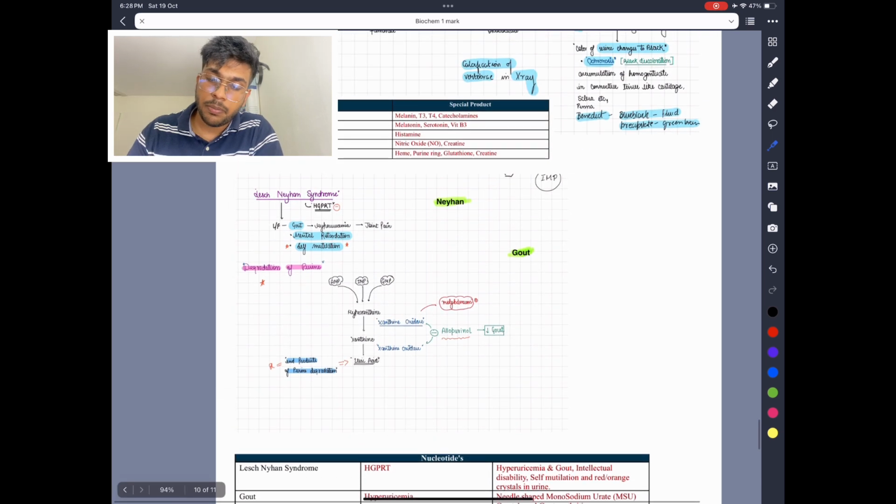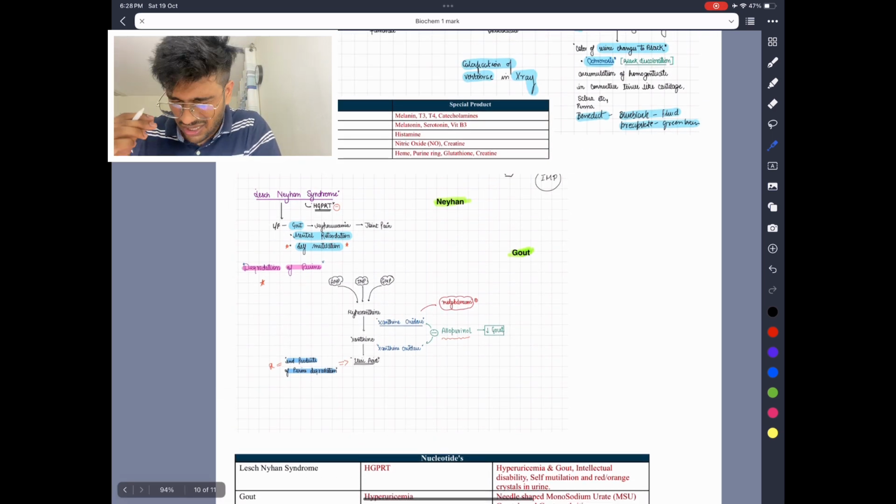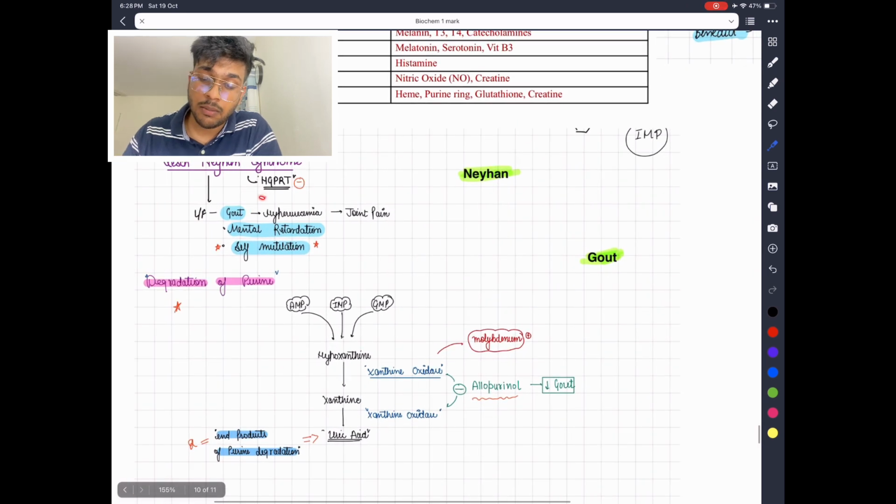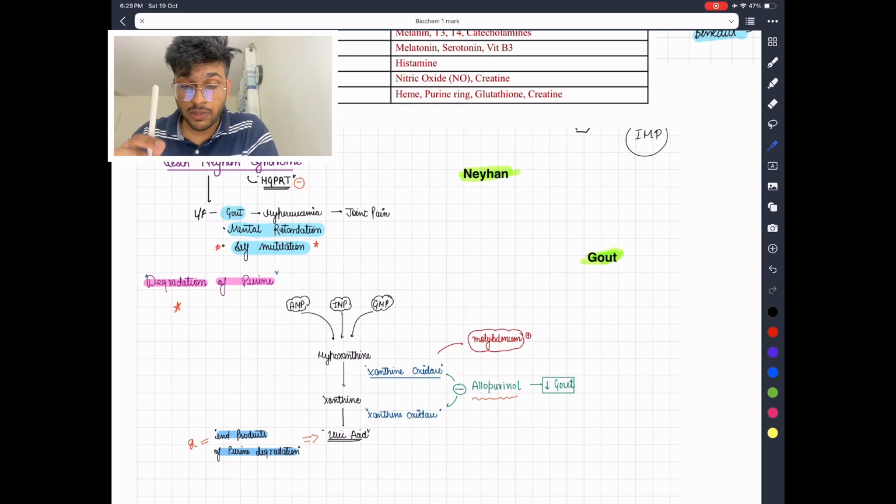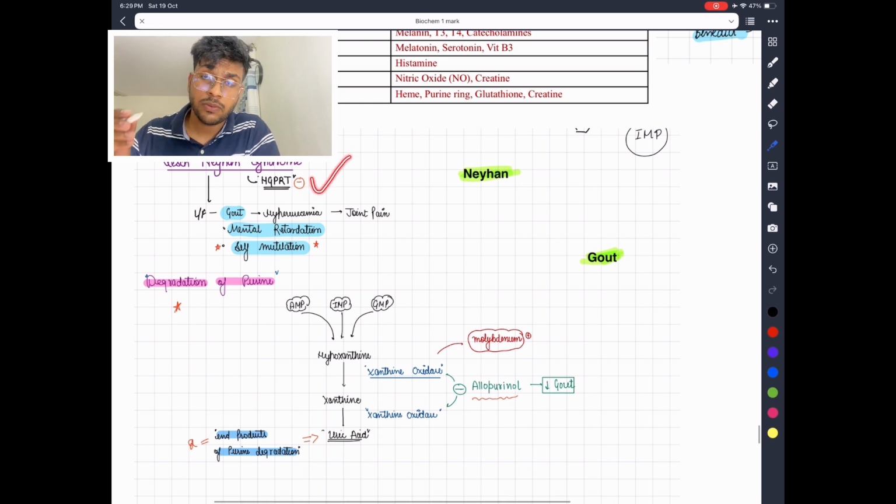Now another important topic, Lesch-Nyhan syndrome. This came in the exam. Learn the full form of HGPRT. I forgot because every time I see it, I remember they're talking about this enzyme. So fine, Google it, type HGPRT, you'll pretty much know. I think most likely they will mention the short form, hopefully.